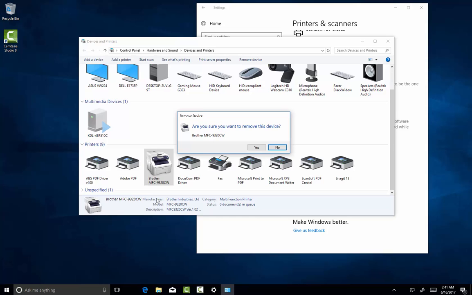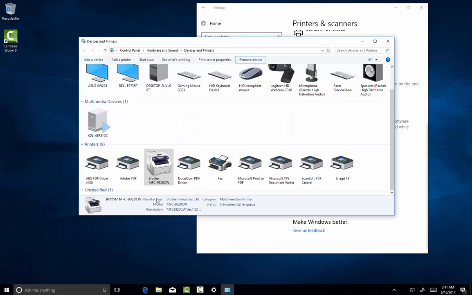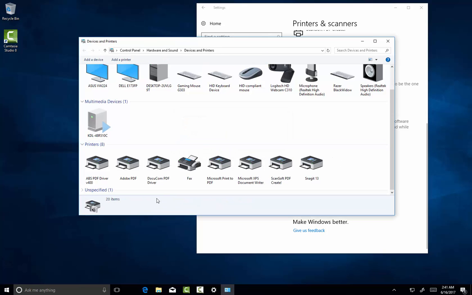It's going to ask, are you sure you want to remove this device, with the name of the printer. You hit Yes, and you're going to hear that sound. It's a really distinctive sound that Windows makes when a device gets disconnected from your computer.